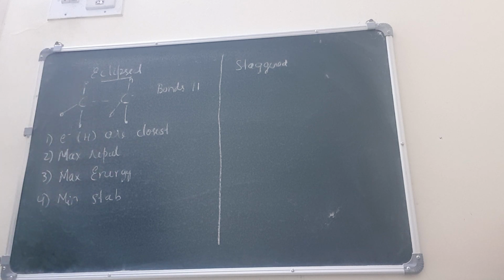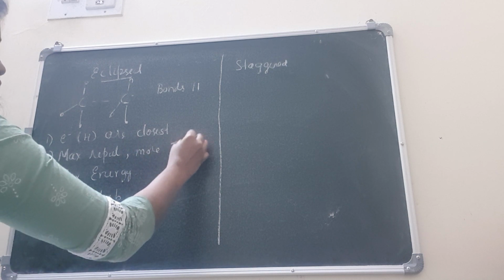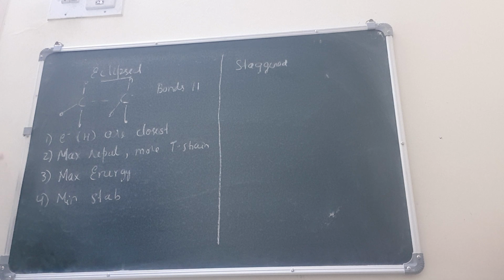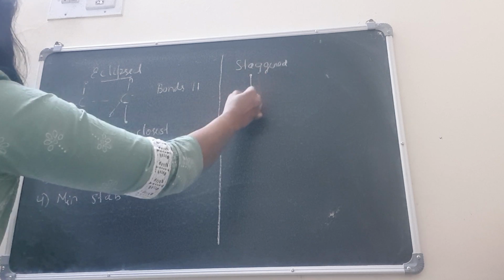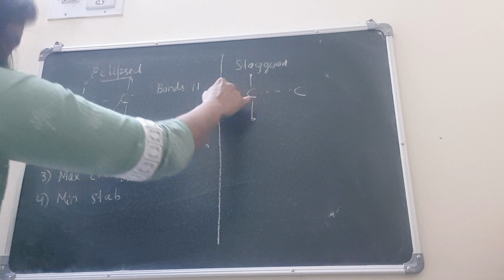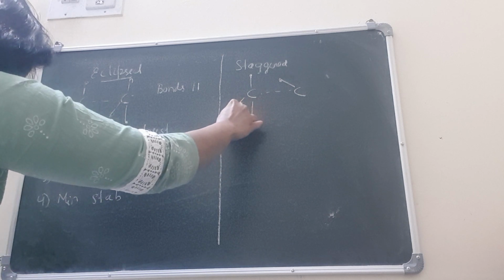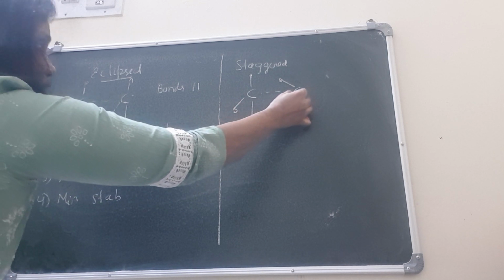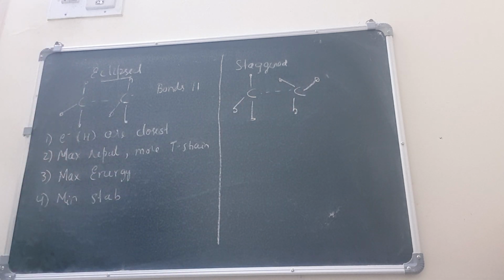They will repel the maximum. Then more repulsion, I can even write, more is the torsional strain, because more repulsion, what is torsional strain? Repulsive force, right? So more repulsion, more strain, maximum energy, minimum stability. Okay, and how do I draw it here? Because they might ask you to draw it. It will be something like this. Let me draw the first carbon as it is. For the second one, this bond is now here. Do you agree? So this bond has rotated like this, whereas this bond would have rotated downwards. This has come down and this has moved like this. Okay, so it's perpendicular. I showed you that.